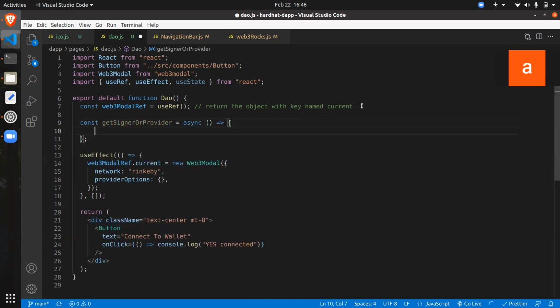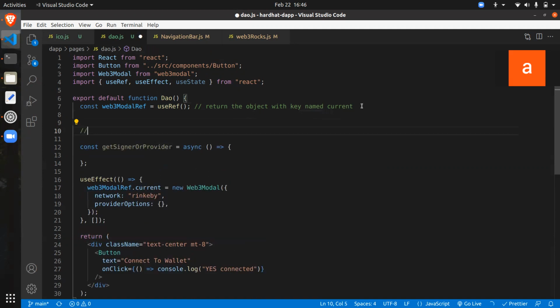One thing which is very important in the web3 world is that there are two kinds of objects: a provider object, and the other thing, which is called the signer. The provider is something that helps you get data from your smart contracts.